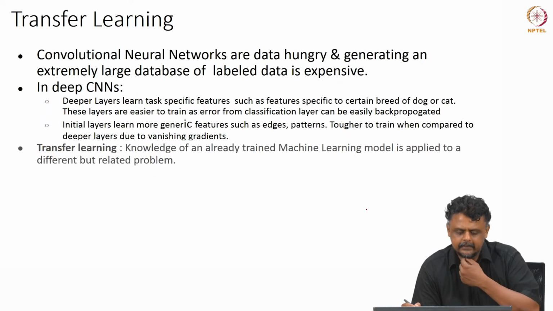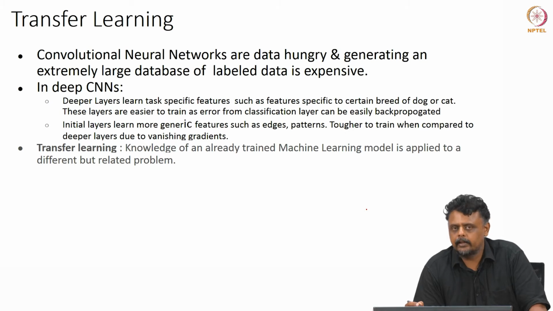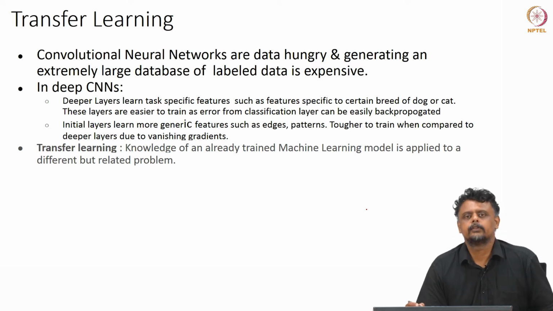So, the reason it works, as I stated earlier, is that if you have a fairly large database which is labeled just like the ImageNet database, considerable effort has gone into making that. And if you have a network trained on it, a couple of things. One is that given the size of the database and the depth of the network you are trained on, it is safe to assume that the network has learned all kinds of low level features which are transferable to other tasks.